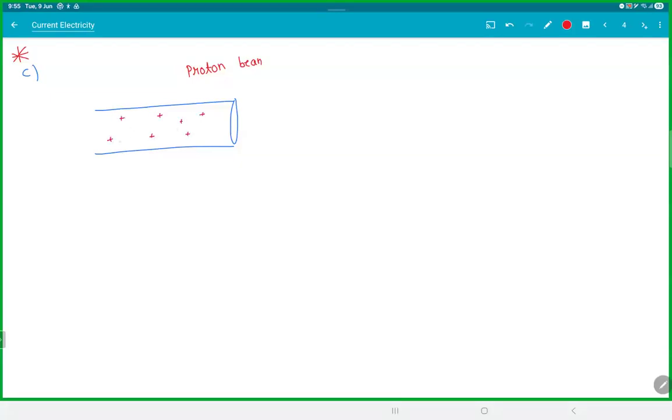So you're sending a proton beam with speed v, area A. n is the number of protons per unit volume. Charge of a proton is E. So find the current. If you send a proton beam, it's like a current only. This is the area of cross section. This gives you a feeling of a water jet question.